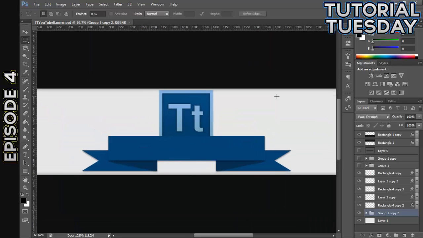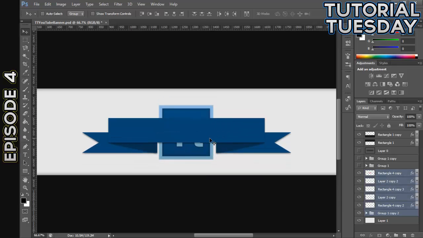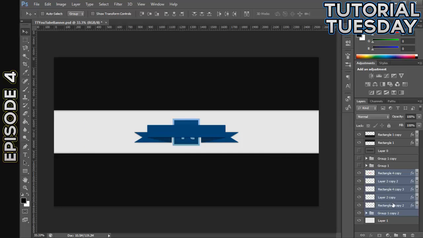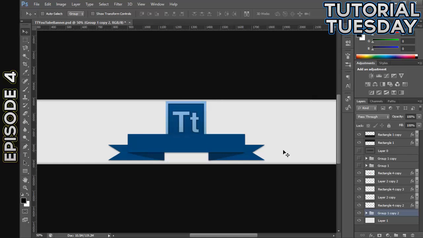This is where we left off last time, where we had the banner created and the Tutorial Tuesday logo put in there as well. So we're going to go ahead and mess around with this. It has been a while since I looked at this, so I definitely want to mess around with the placement of everything a little bit first. And that's always going to be an important thing. You want to think about how you want your channel to look and how you want to represent yourself. So I'm not 100% sure how I want this to look right now, and we can always change it at a later date too. But I do know what I want to put in the banner.